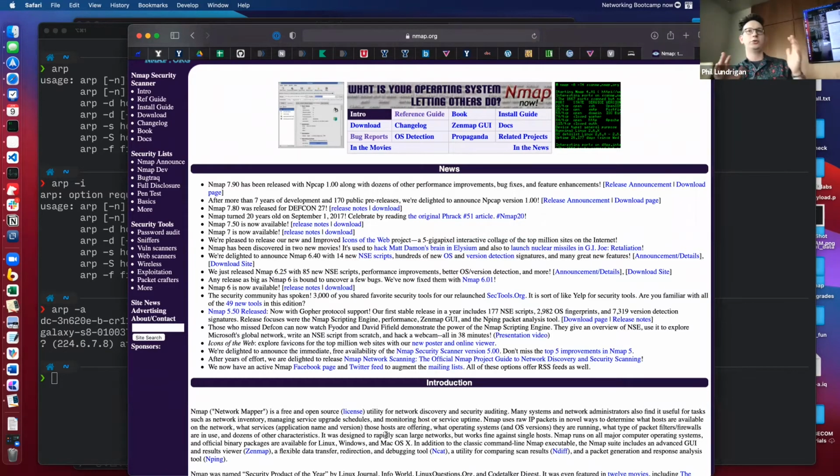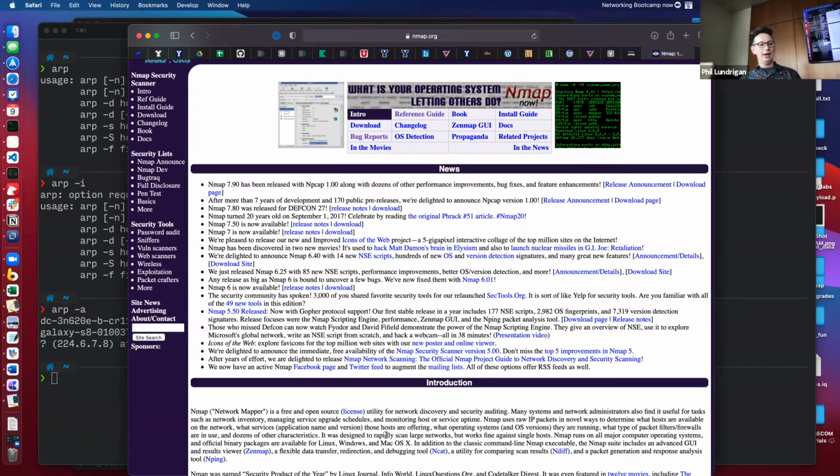It's got a lot of cool tricks for discovering what devices are on your network or what ports are open on a computer. So it can be used for good things, to see what ports are open to protect yourself or see what devices are on your network, but it can also be used for bad things.